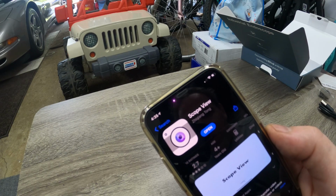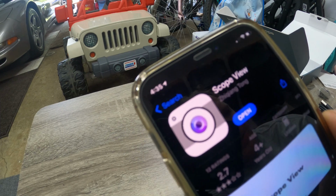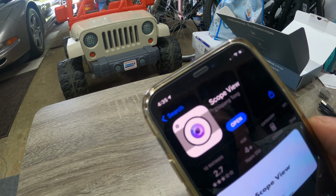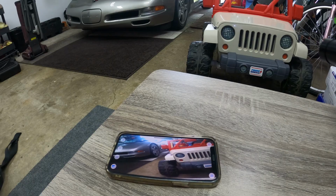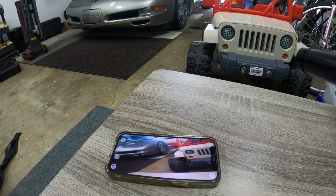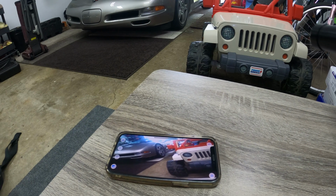One thing you want to do first is get this app. I'm not sure if it's on Android. I believe it is. It says it is. This is an app, obviously. It's called Scope View. So you're going to want to get that going, and then that should allow you to see your camera on your phone. After doing the usual connection to Wi-Fi, the connecting in the app, it's not hard, but I'd say if you're a novice with that sort of thing, it might take you a minute. The instructions are very clear.